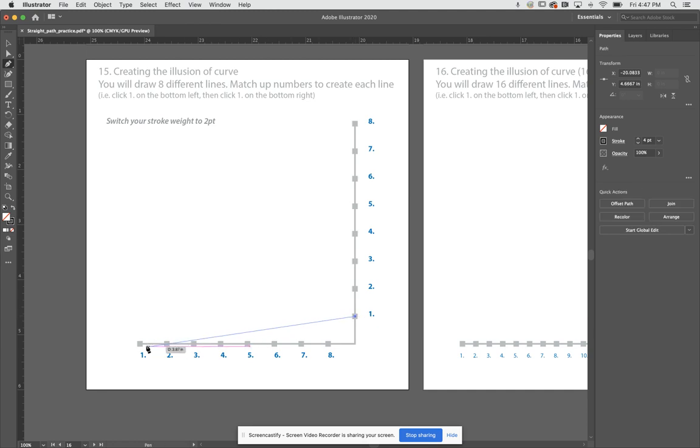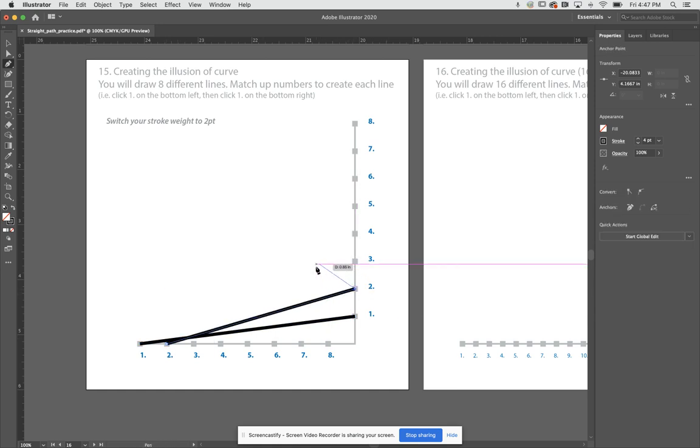I'm just going to simply click 1 and connect it to the other. Now that I've connected 1 to 1, I need to stop. And so what I'm going to do is hit escape on my keyboard. Now I'm going to go to 2, click once, click again to 2, and now that I've connected 2 to 2, I'm going to hit escape on my keyboard so I don't move into 3. Now that I go to 3, I'm going to click once and then click on my third one, my second 3 here, and then I'm going to hit escape on my keyboard.